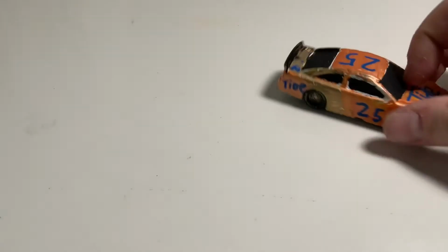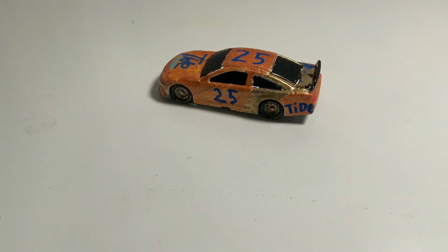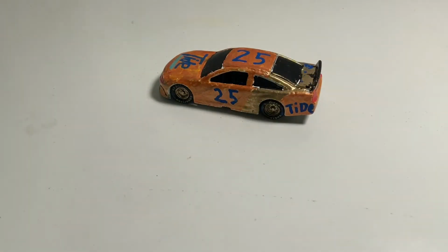So there's two different varieties of custom NASCAR diecast. First off, you have the NASCAR custom diecast that everyone already starts by when they start making customs. It's the classic whiteout custom. You take whiteout, put it on a car, and see what the result is. I've seen people starting to resort to white paint pens like this one when they make these cars. And that's fine, it works just as good as whiteout.